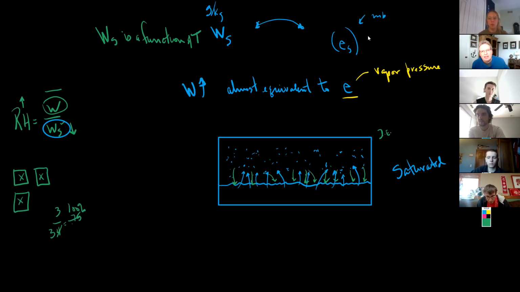Right? So what I could say is, I'm going to let the people come into my theater and I'm going to count them. And once, let's say I count 100, and now I look and there's no empty seats. What I'm saying is that the theater will be full if there were 100 people sitting in 100 seats. And since it's full with 100 people, I know the capacity is 100. I counted the people, not the chairs. So in this example with the box that you have here, the air is saturated when the amount of water vapor, which I can measure, is equal to as much as it can be given that temperature. Does that make sense, Steve?